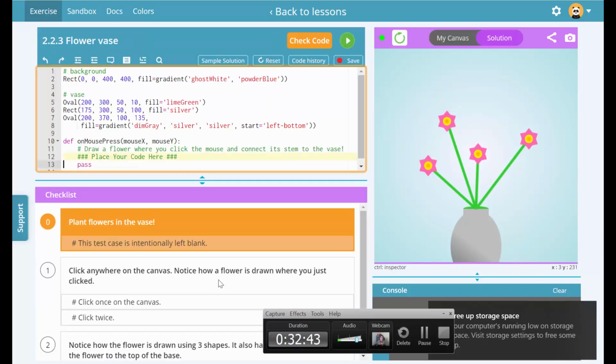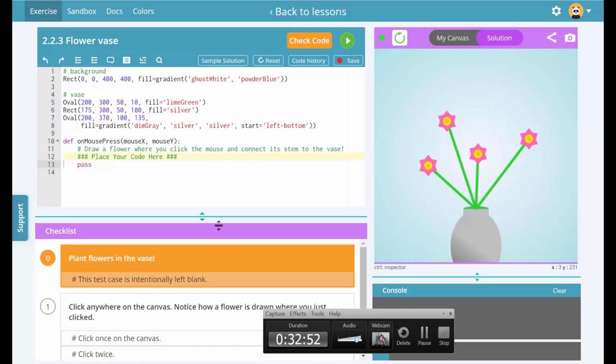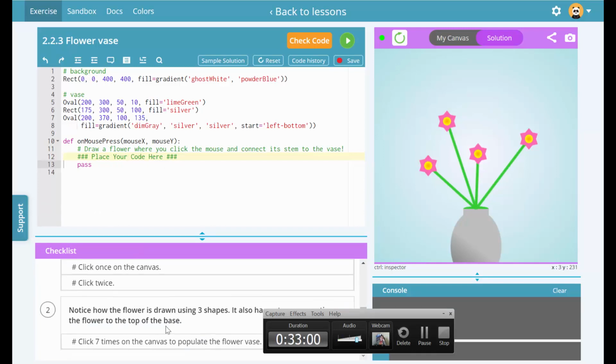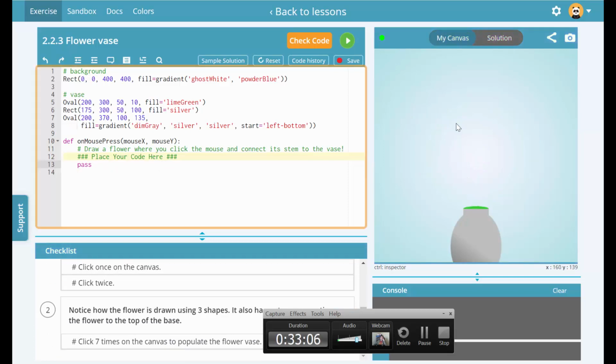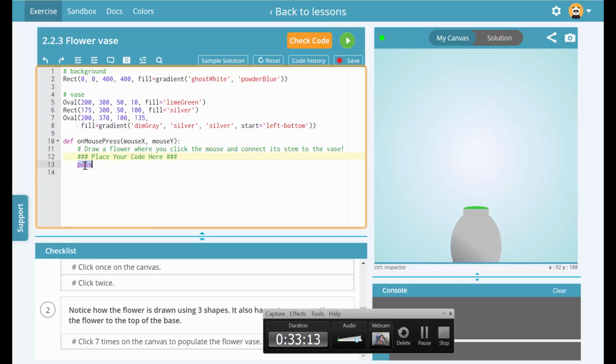So we're going to go ahead and start coding. We're going to make use of all the other stuff here. We're not going to change anything that already works. It's basically this on mouse press. The first thing you'll notice is there's no calling of a function, even when I click on different test cases. Let's go to my canvas and click, click, click. Nothing happens, right? Even when we run it, click, click, click.